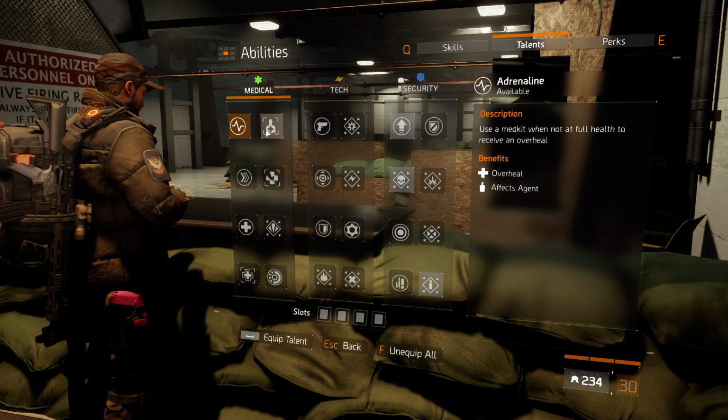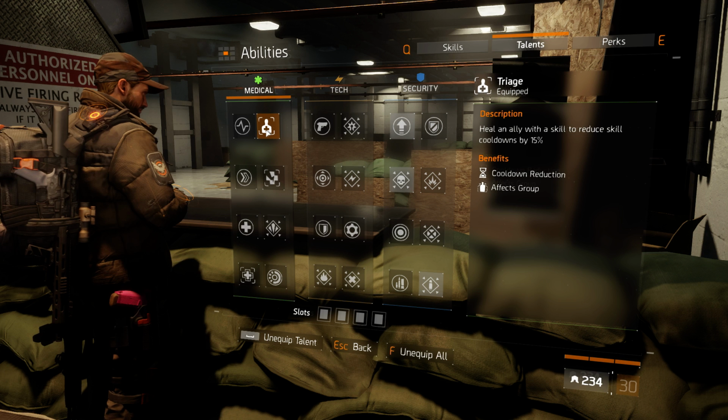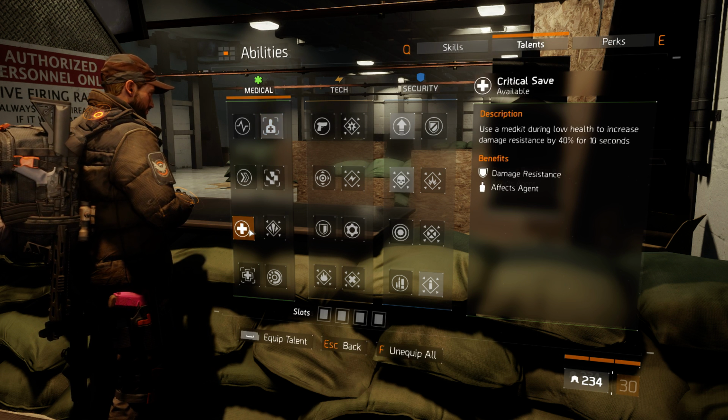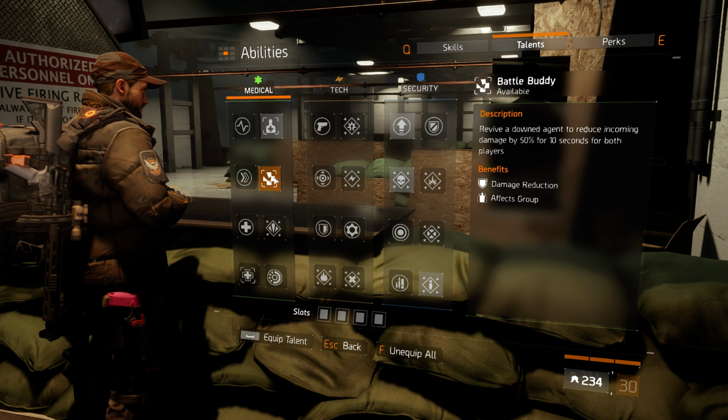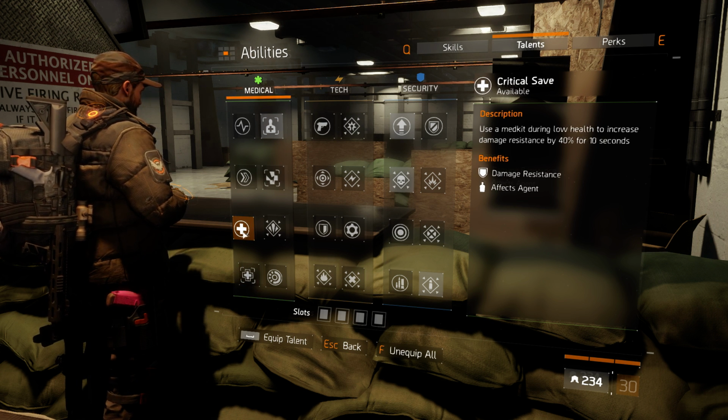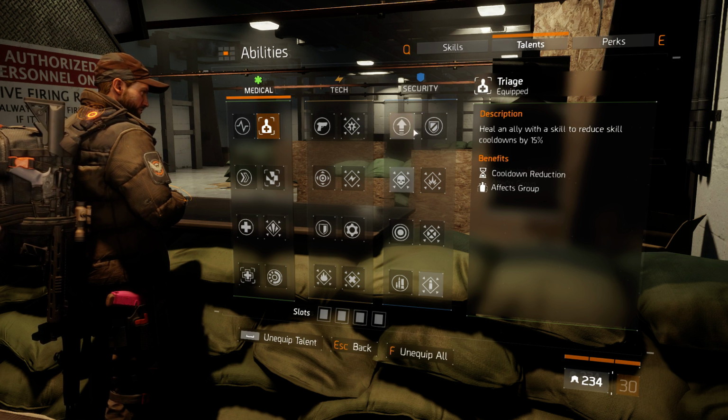For my talents, there's a couple ones that I could pick from. Obviously, I was running with the group, so I'm running Triage. If you're not running with a group, you could always pick Critical Save. Battle Buddy doesn't really work. So Triage, when you're in a group, obviously.